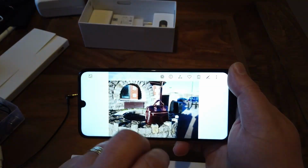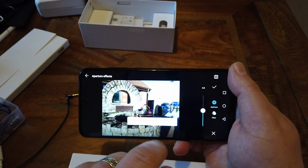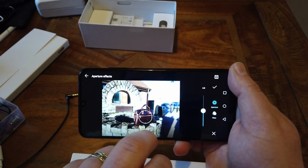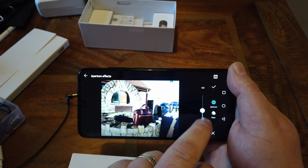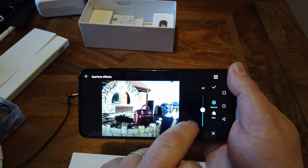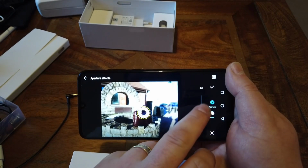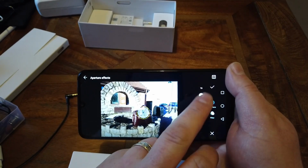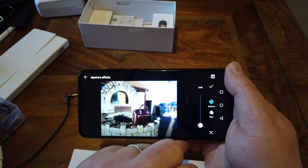Yeah, so here's an aperture shot, so it's easier to show you. It's one I've taken in the aperture mode. You notice that the handbag's in focus here, but if I tap back there, the handbag's out of focus. You can adjust how you want the focus changed as well, the f-stop, whether you want everything in focus at f16, or whether you just want the item you've tapped in focus.